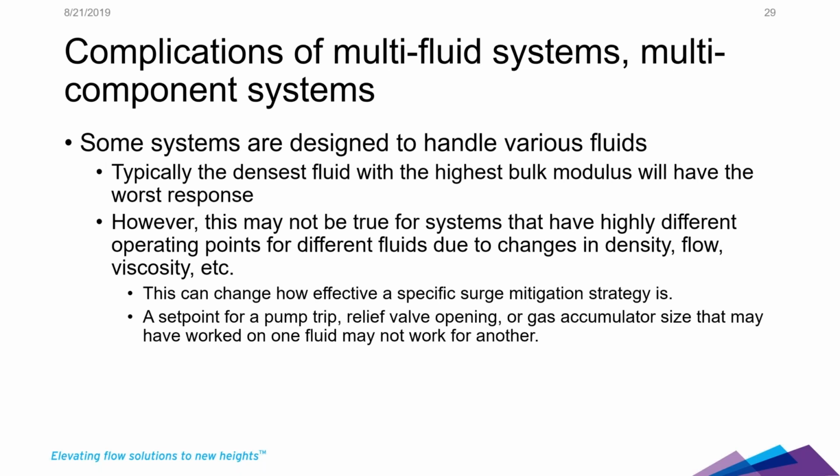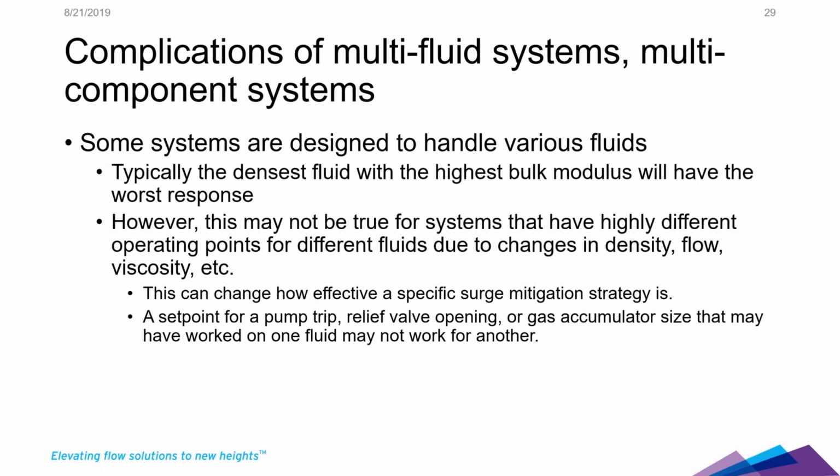However, that might not be true for systems that have highly different operating points for fluids due to changes in density, flow, viscosity. And that viscosity can be pretty important, especially for crudes. Your heavier crudes are going to be very viscous. And your operating point for your pumps, your operating pressure might be a lot higher. Your relief valve set points might need to be higher for that type of fluid.